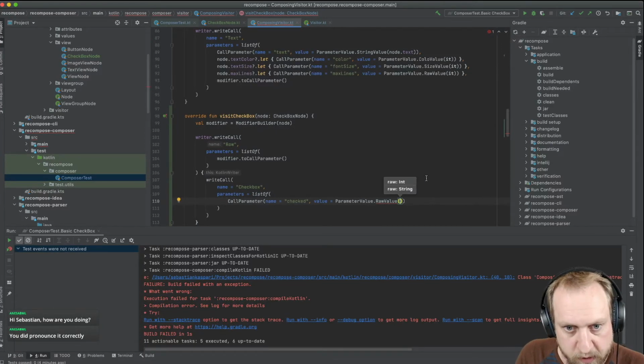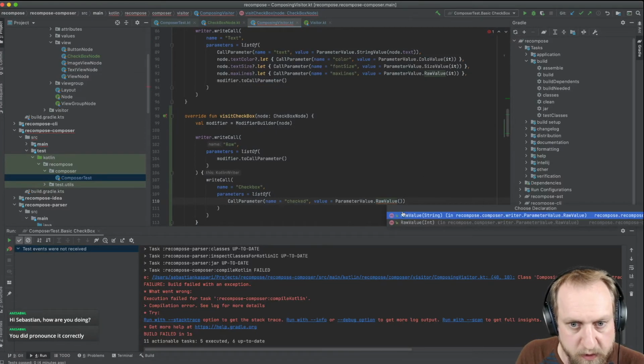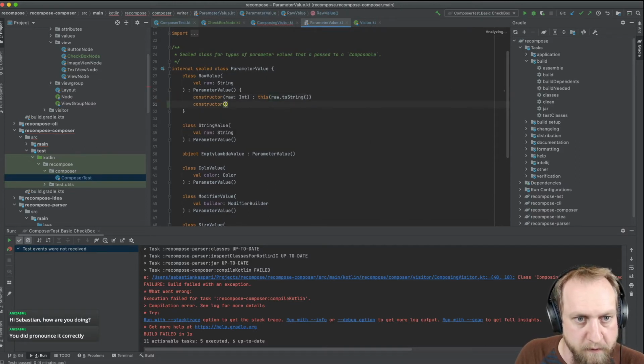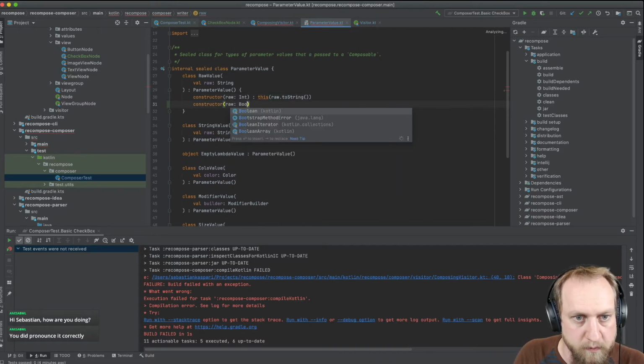And I think right now we only accept ints and strings here, so let's add another way of taking in a boolean.